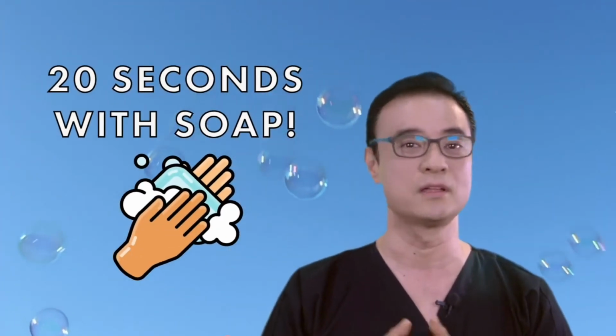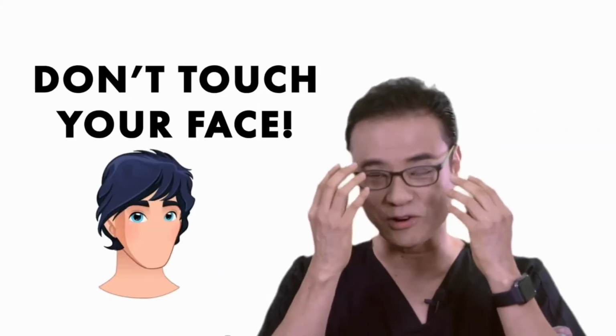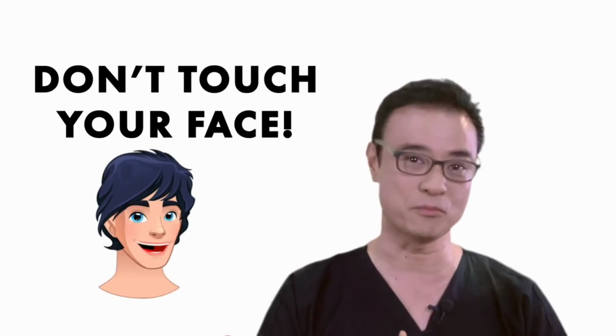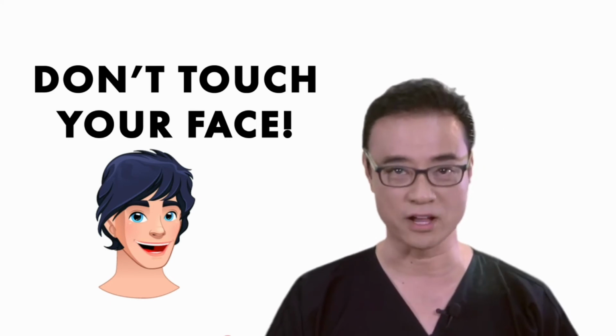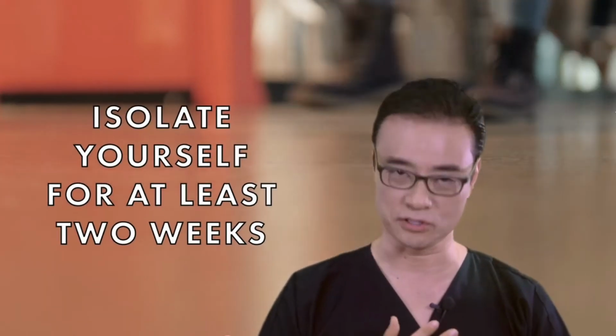First thing you have to do is hygiene. Very important for you to wash your hands about 20 seconds with soap all day long. Every new place you go, when you come home, after dinner, you have to wash your hands. And do not touch your face with your hands, especially your eyes and your nose and your mouth, because those are where the membranes are, and then it can absorb coronavirus through that. If you happen to be coughing, you're not feeling well, please wear your mask and do not go to public places and isolate yourself for a while, at least 2 weeks, meaning don't go out to meet a lot of people, don't go to different places, because it's very important that we contain this within our own community.